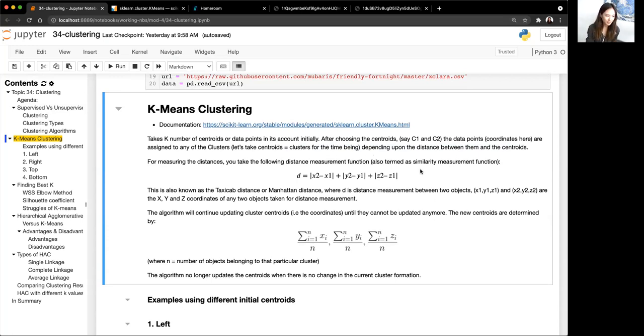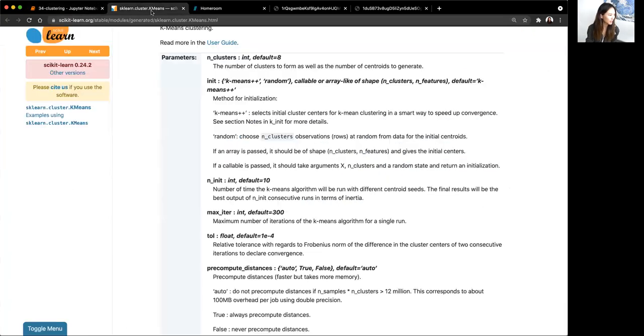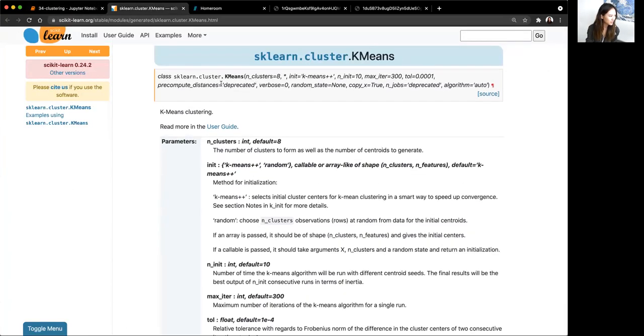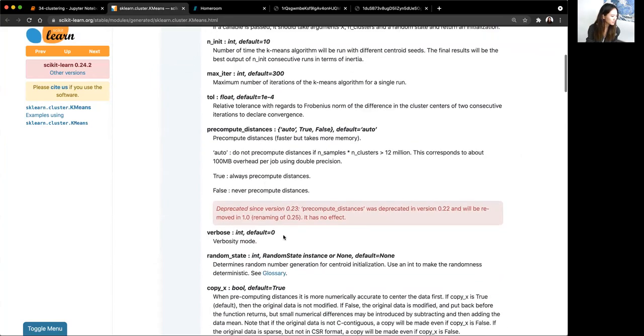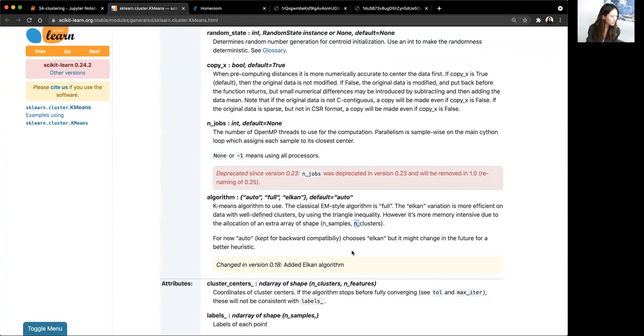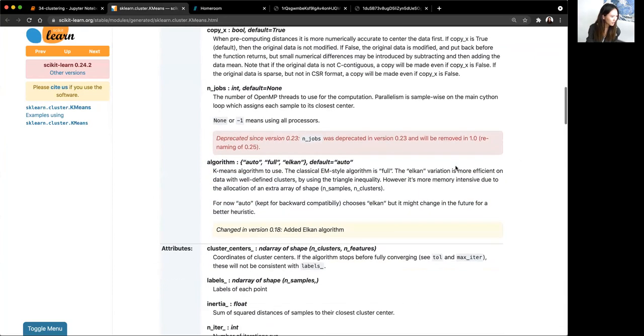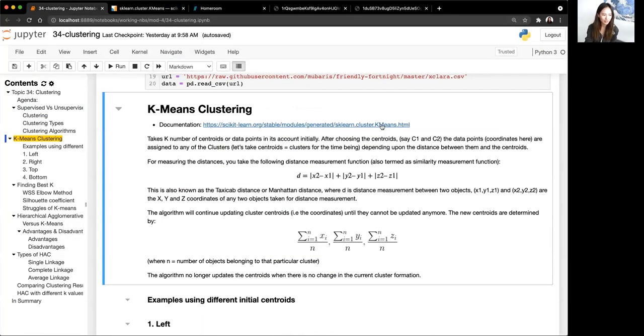In calculating distance, there are also a few different ways you can do it. I forget what the distance metric is. I think by default it might be Manhattan distance because it's all relative to each other.